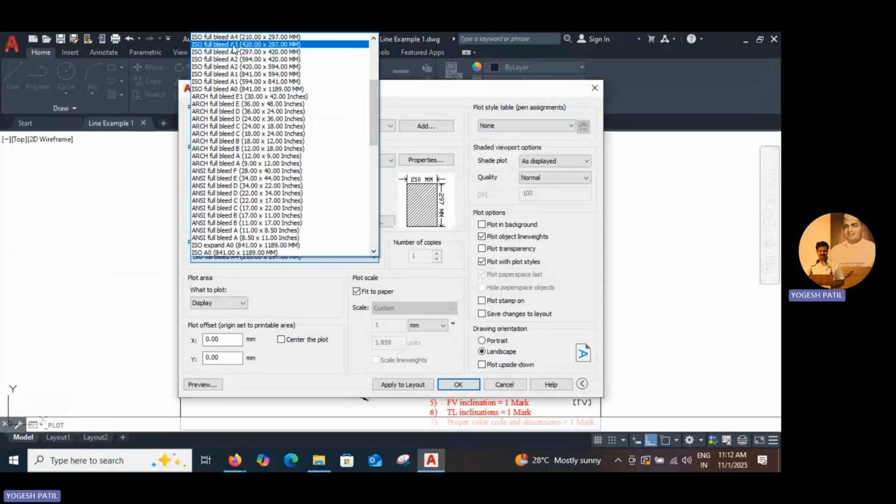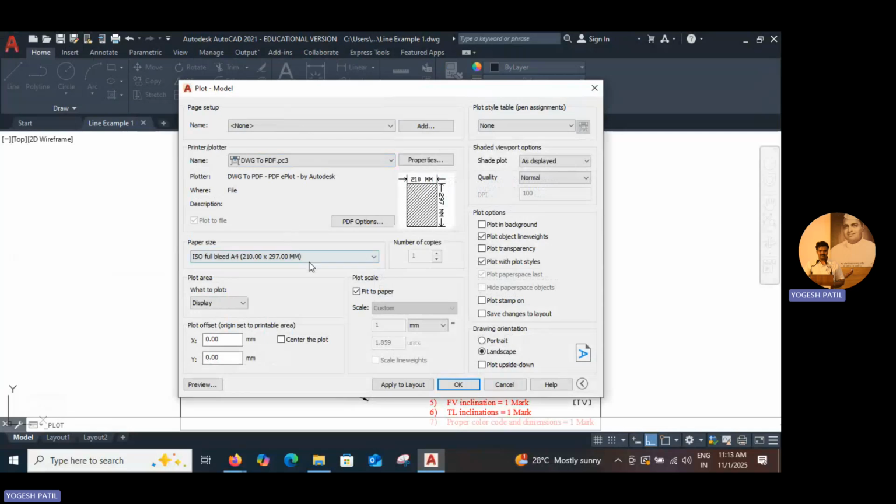So here you have to select ISO full bleed A4 210 into 297. So this is the thing that we have to do for the paper size.